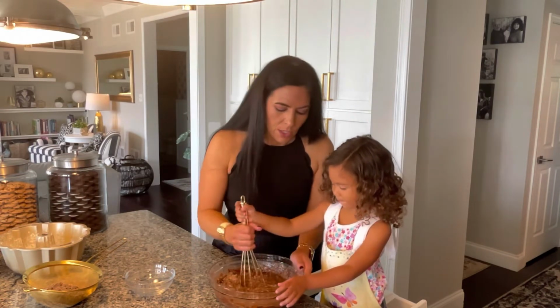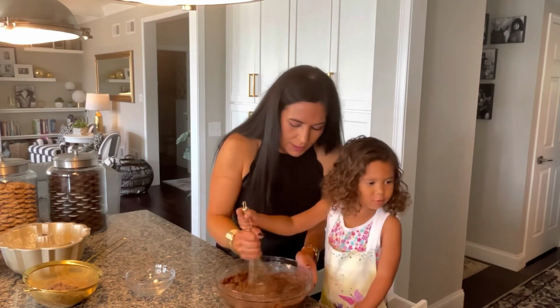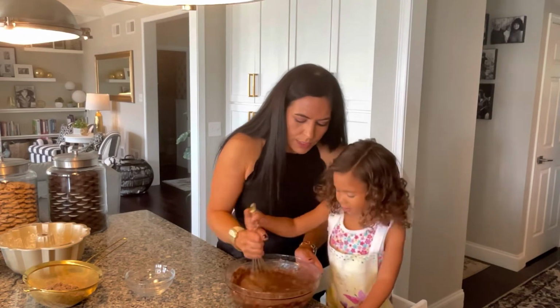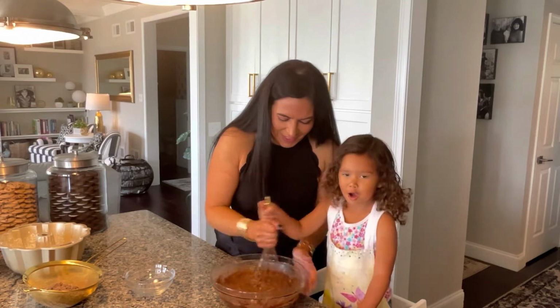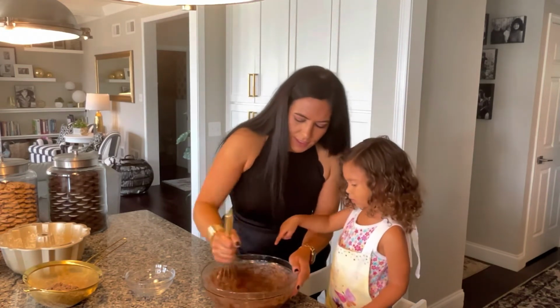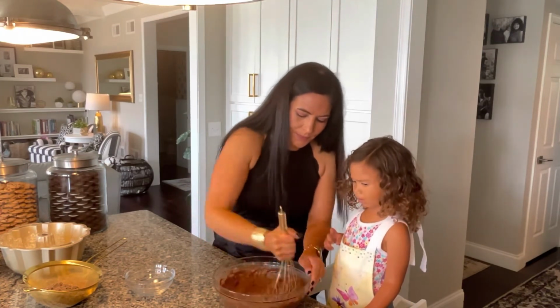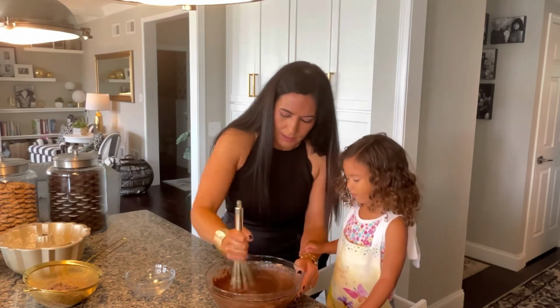Okay, let Mommy quick mix this. Ready? You're going to help me pour it into the pan then, too. Okay. All right, and you're gonna be mixing up a really thick batter. Oh my goodness. Okay, let Mommy do real quick. And then you're gonna taste, this is our batter. This is batter, babe. It's the batter for our cake, right? Yeah. Okay.